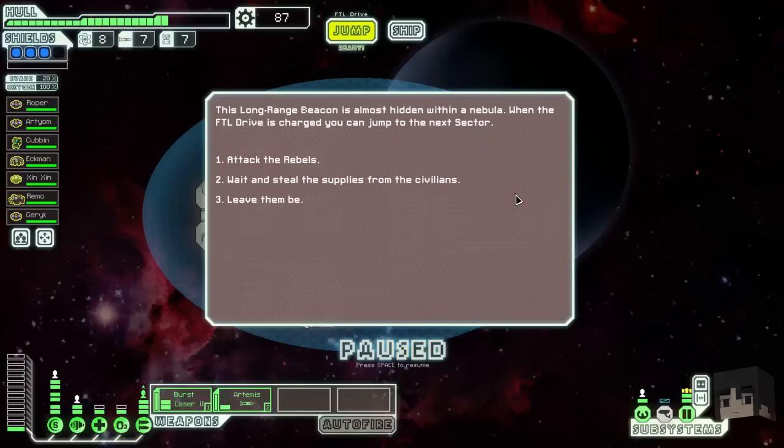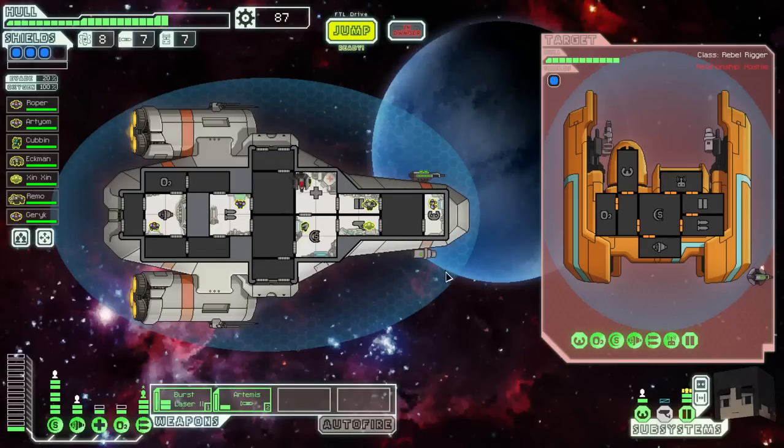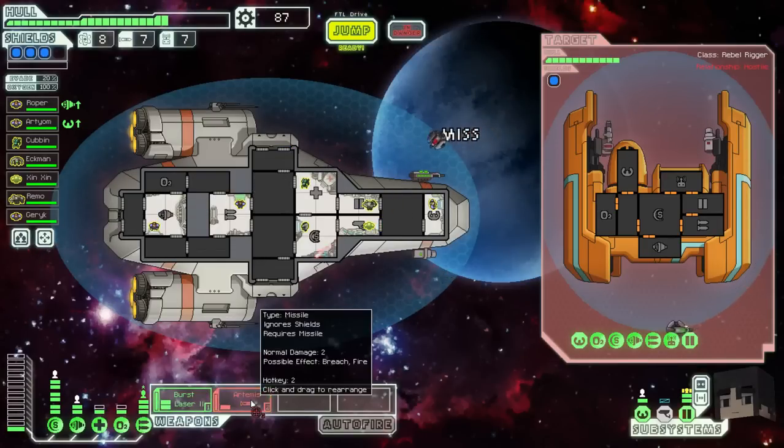Long range beacon is almost hidden within a nebula. When the FTL drive is charged, you can jump to the next sector. Attack the rebels, wait and steal supplies from the civilians, leave them be.